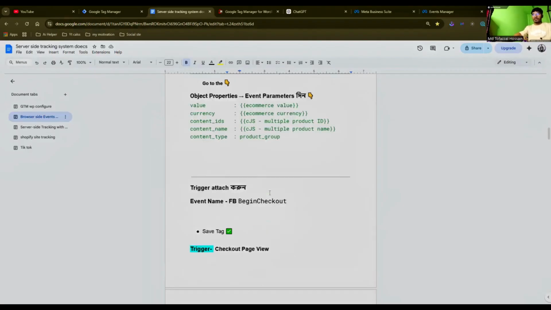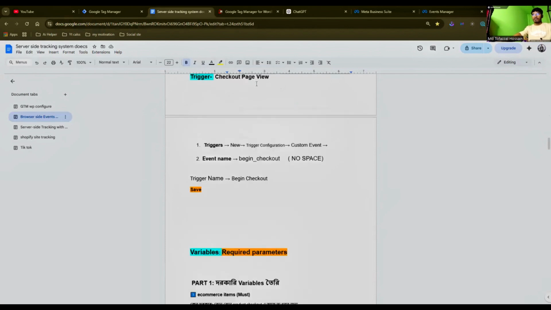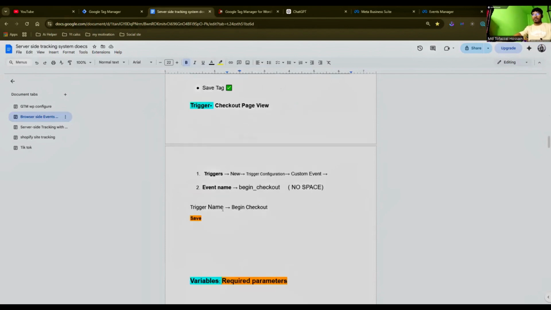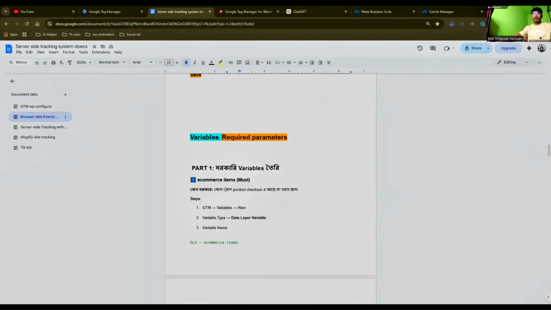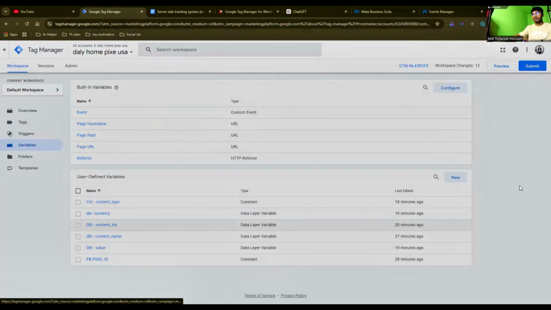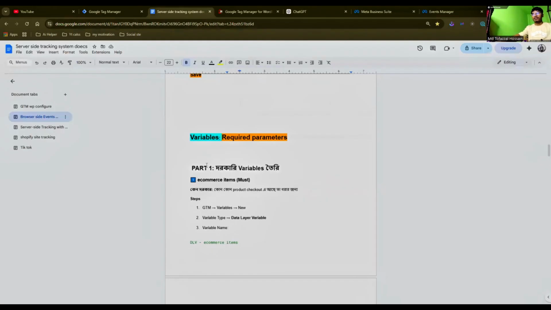Where is the begin checkout, page view, trigger. These are the variables. We need these variables, so I'm going to create these variables and press the new. Part 1, the variables to the e-commerce item must.